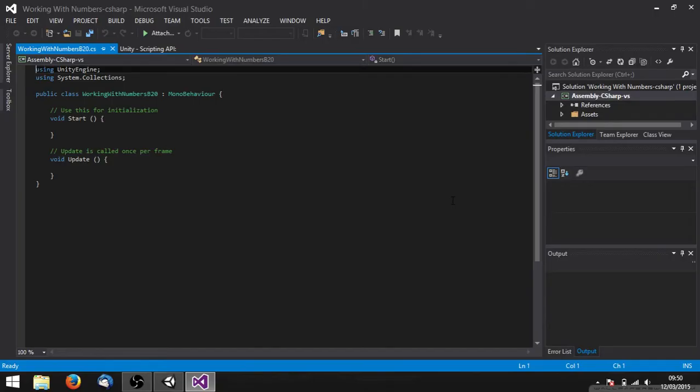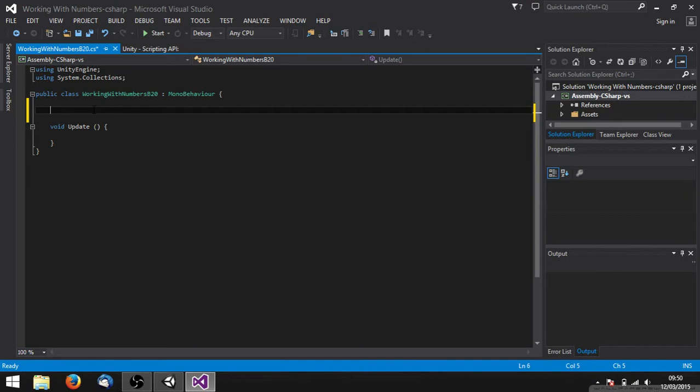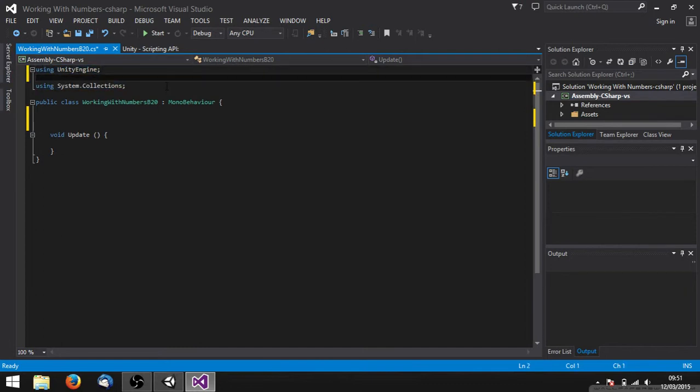Let's open this up, again using Visual Studio. Let's get rid of all these comments and get rid of the start void. We don't need this. Now the first thing we do need is, at the very top, we've got the using UnityEngine and using System.Collections. Now this basically tells our script that it's going to use the pre-written scripts from the engine from Unity itself. So we want to extend this just a little bit by typing using UnityEngine.UI semicolon. That means this script will now be able to override the UI and use it.